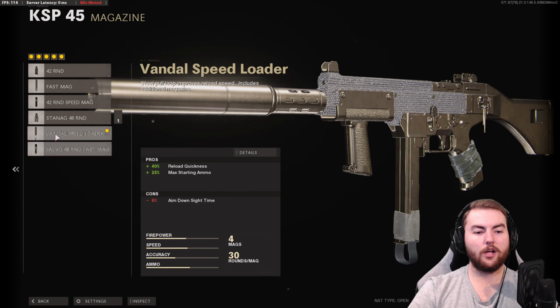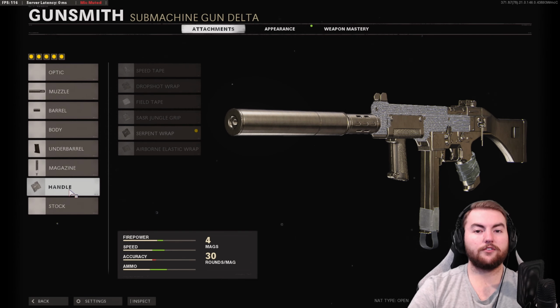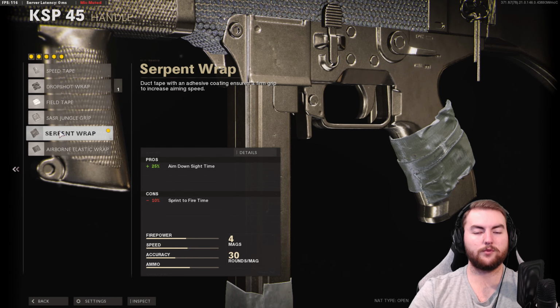In the magazine slot, we're going for the Vandal speed loader here for that reload quickness and maximum starting ammo increase. This is a nice option for keeping us in the fight, getting that fast reload speed. Very important for this weapon. And then to round this out here, we have the handle. We have that serpent wrap, 25% increase to that aim down sight speed, so we don't reduce our sprint to fire speed as much as we do with the airborne elastic wrap here.